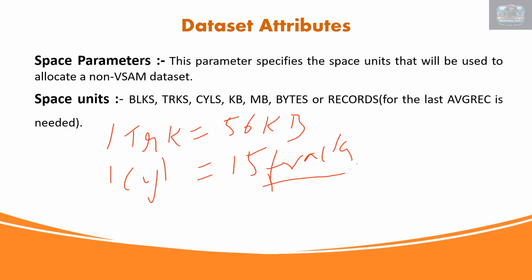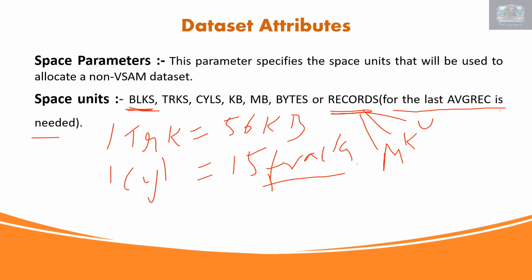As I told you before, what is a block, a fixed block, a variable block, how the blocks will be. If you want that space in blocks, you give the average block length. It means I need my block length to be 300 bytes, I need my block length to be this much. You specify some number like 300 bytes or 1000 for blocks. And when it comes to records, you have three types here. When you specify records, you have to give an average record length.